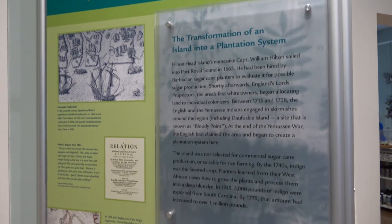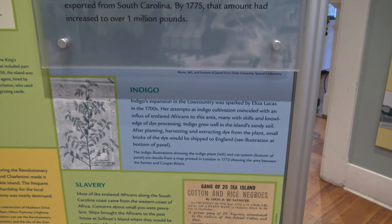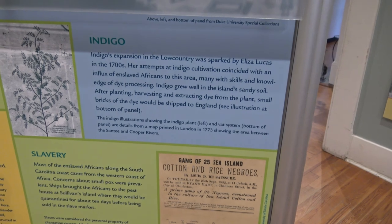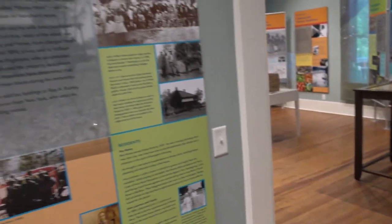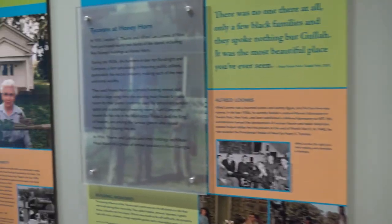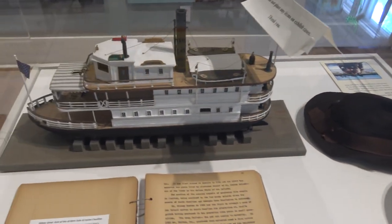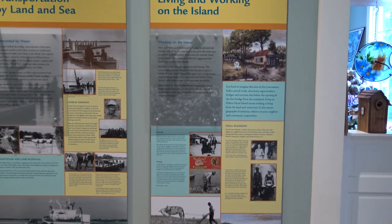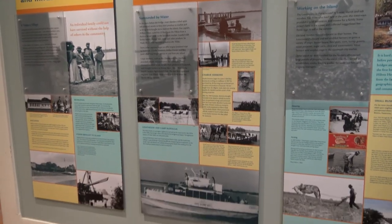See that early on you had some plantation going on. Now, if you go back through my older videos, the Baynard Ruins, I believe, were part of the indigo. And over time, things have just changed. The Cliveden. So see, originally there weren't two bridges that came to Hilton Head. They had to do a ferry over.